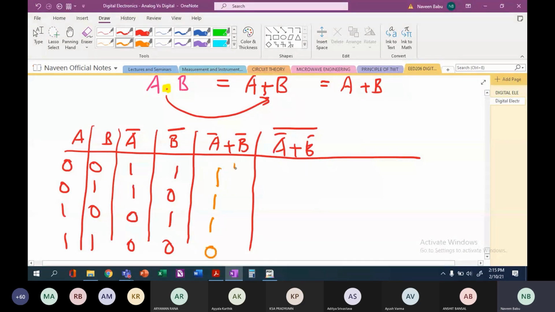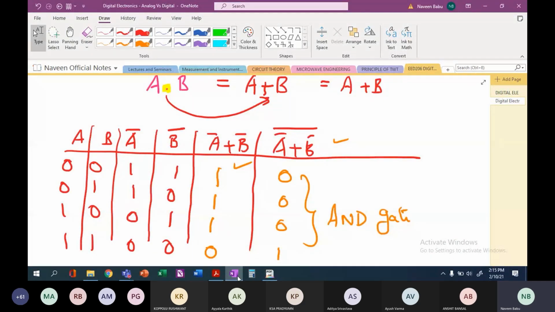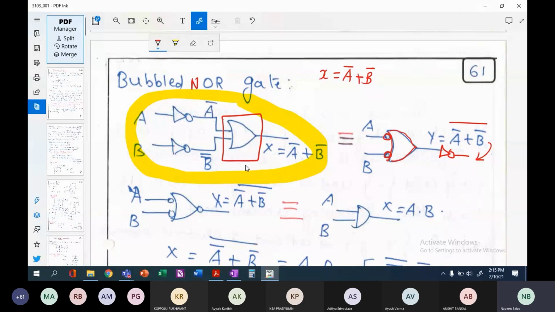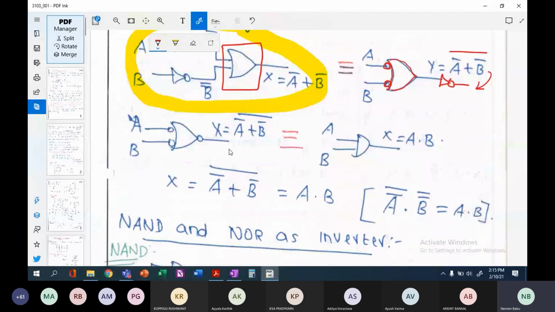And the complement of this column is this one. So 1 becomes 0, 0, 0 and 1. What is this equivalent to? This is equivalent to your AND gate, right? So there is an application based on this, that is why we are looking at this. Hence, this circuit here is equivalent to the AND gate here.